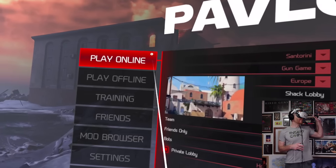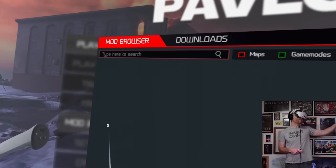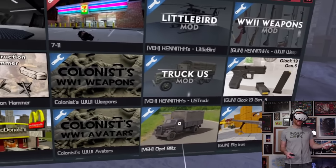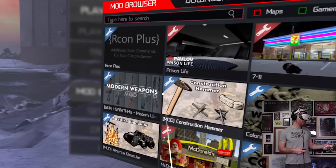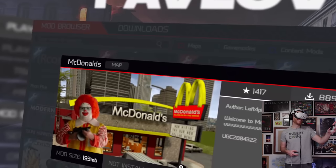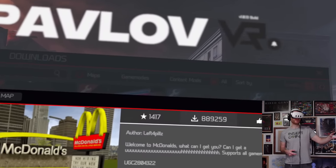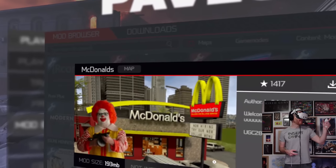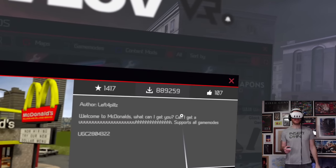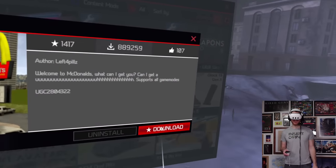One of the things that Pavlov Shack didn't have is a mod browser. If I click on mod browser, we can see all these cool mods that people have made for the game. My attention is instantly being drawn to McDonald's. I'm stepping into unknown territory here. I've never really meddled with Pavlov mods before, but the fact that you can get them on the Quest is pretty awesome. I'm going to download McDonald's. It says it supports all game modes, so I'm going to do another game mode on McDonald's next.